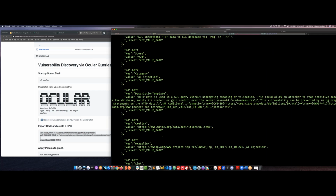And voila, you got a series of findings. And I'll speak at length about what all of these mean. But effectively, you have an OWASP categorized set of findings, which are automatically deduced without doing anything, just executing two commands. And the richness of these findings, where it goes beyond grep, is that it tells you that we found something of type SQL injection. And by the way, it maps to a CWE MITRE number 89.